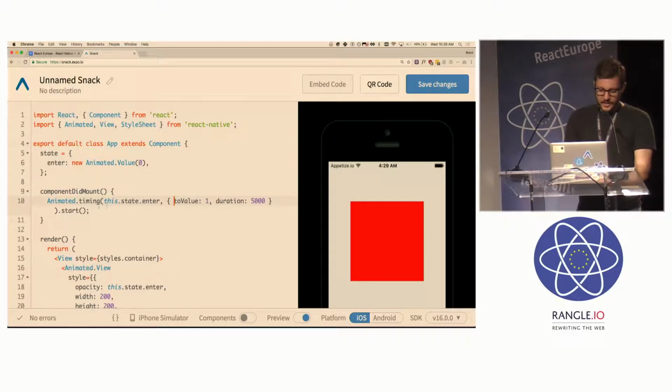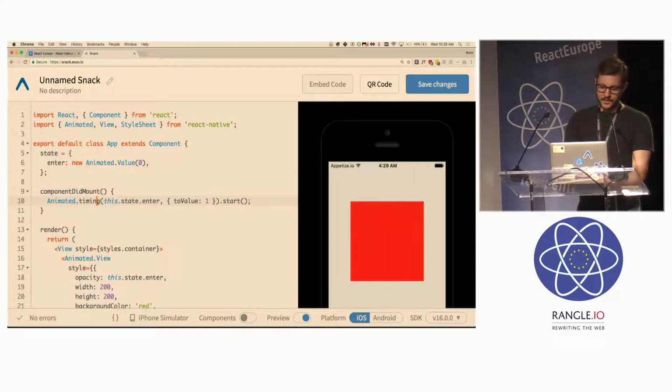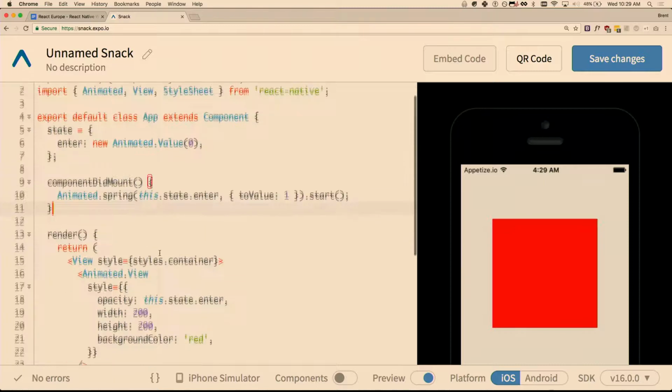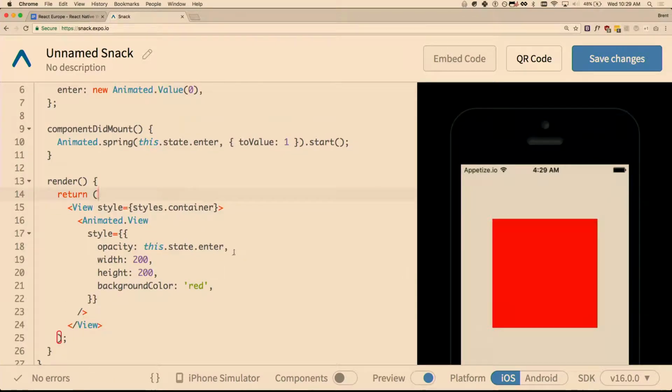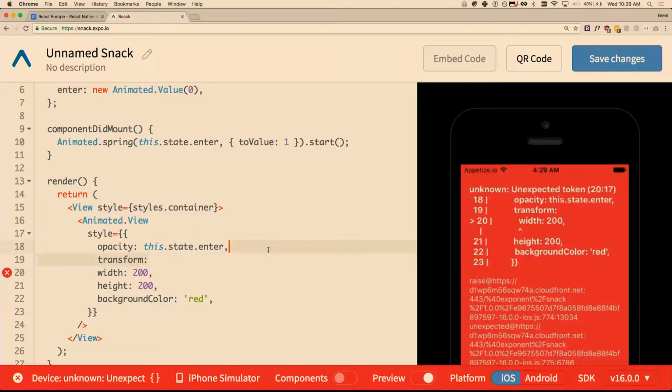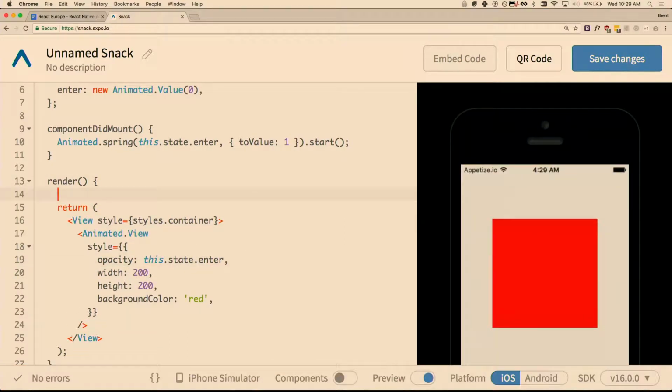So let's look at another kind of animation. This one doesn't let you specify duration. It's called Spring. And I think this one is probably better. Let's give it a scale.